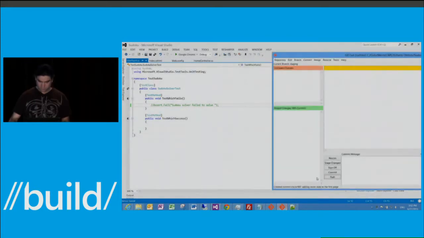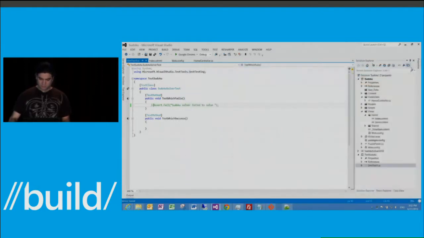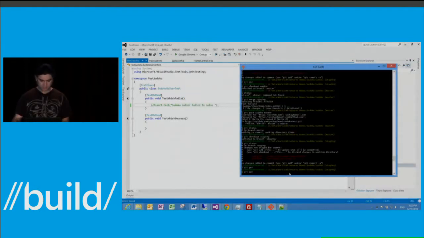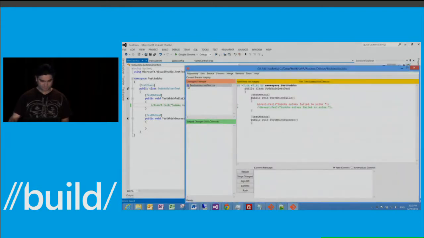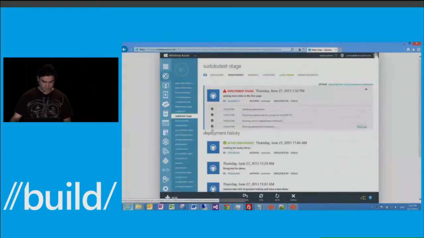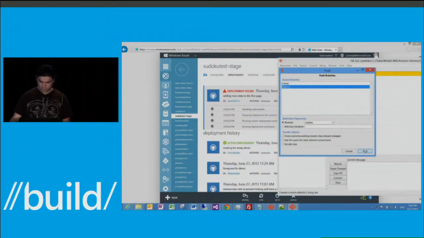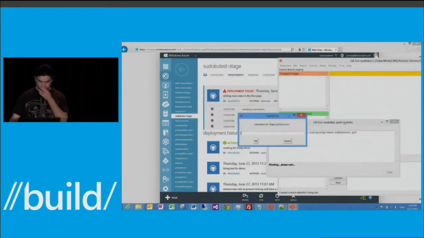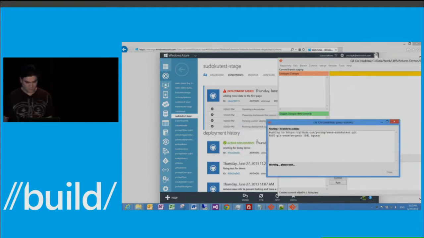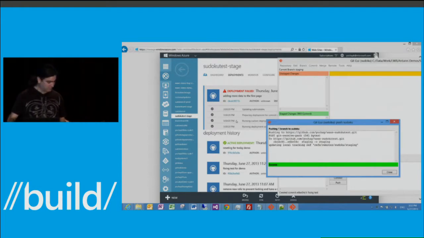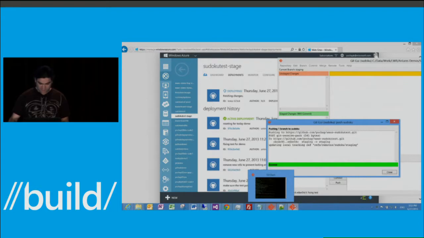Let's close this again. Okay, so basically, yeah, I can do git push, but this will be easier. And again, I'll show it to you. So basically, this one failed. I'll go here, I'll hit the push button, push. Okay, so it's going to push that. It's going to go over there. It's going to start the deployment to make sure, because I know this one actually is going to be successful.